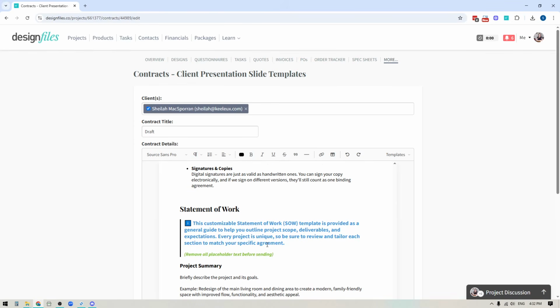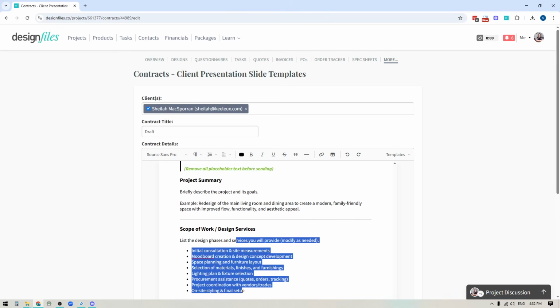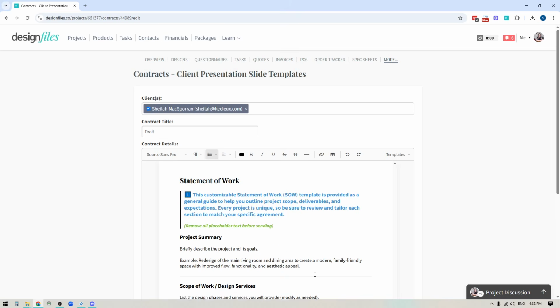And this is essentially, it's all kind of mapped out. So it's organized into clear sections. You can update each of these sections. Everything is customizable. We provide guidance to you to help you understand what you should be including within each section. And then we provide samples. Now, with your statement of work, this is basically where you would be outlining the project scope and deliverables, the expectations.